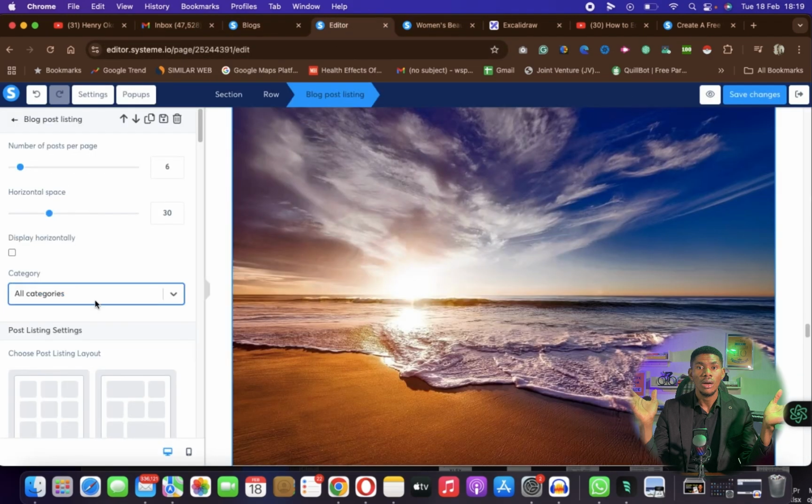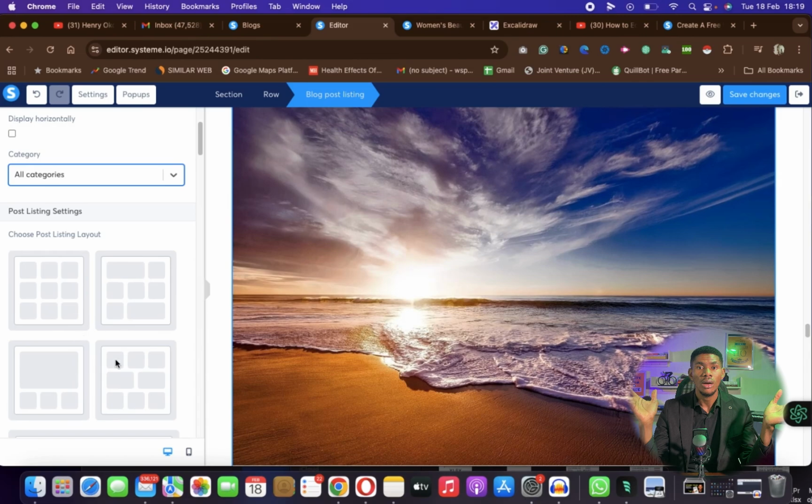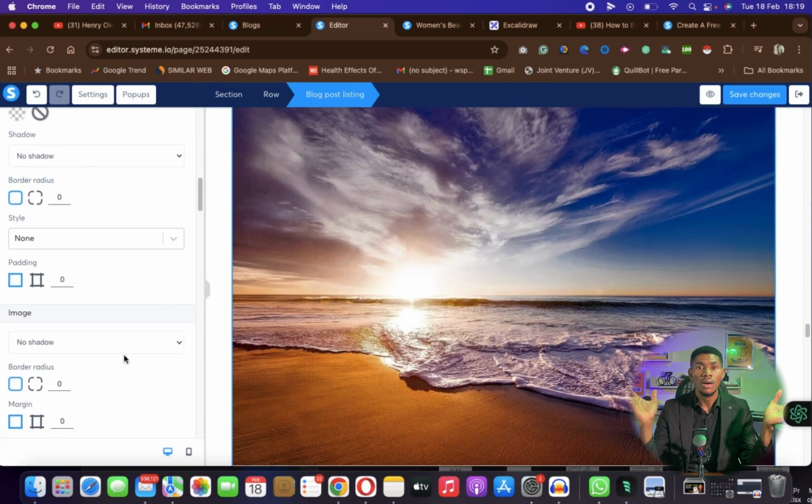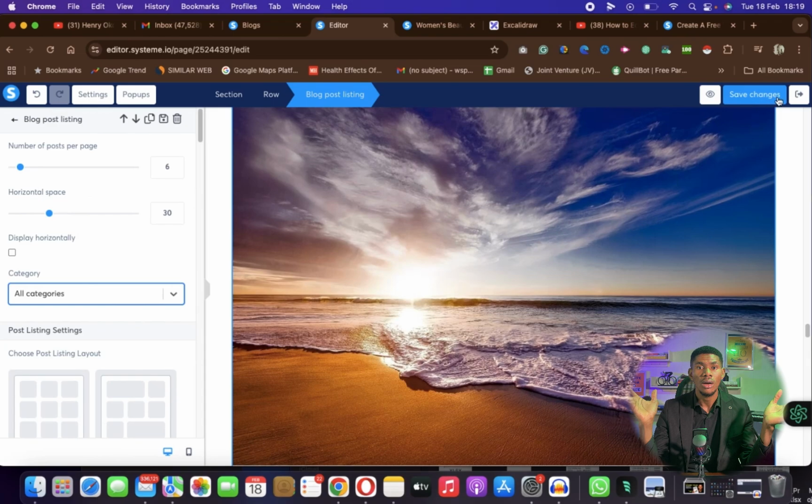You see, after selecting here, I have another section. In this place you can select what type of layout. Choose post listings layout. Do you want it to show in the grid form where you have all these boxes here, or you have one big image and 3 images? How do you want it? Select it here. When you are done with this selection, just go to this place and say save.